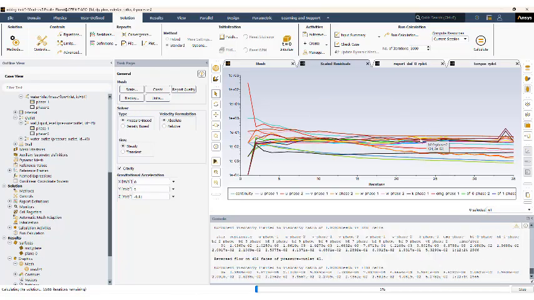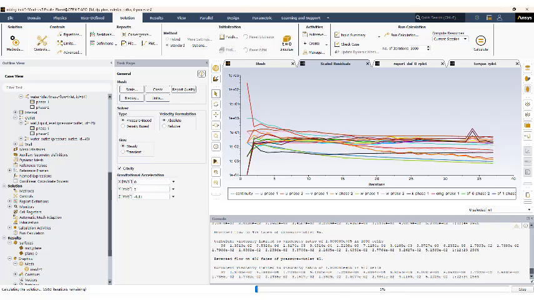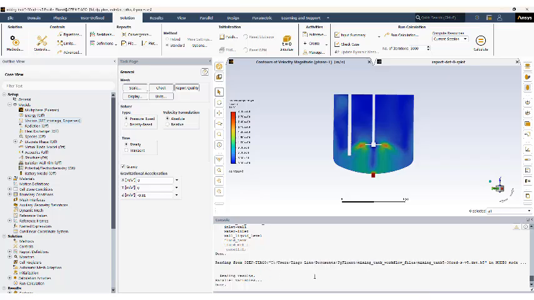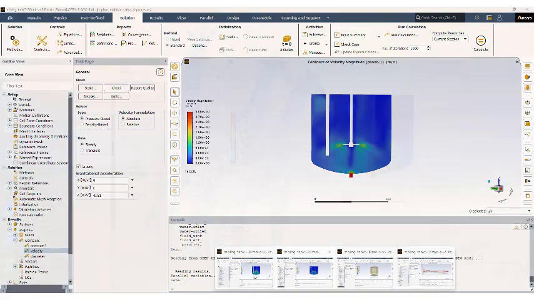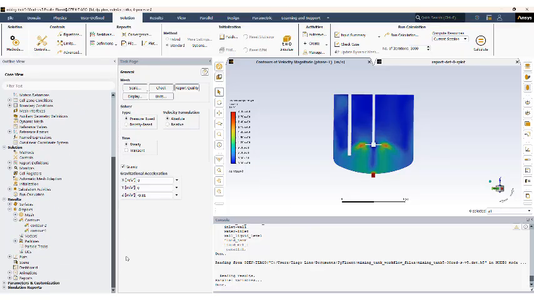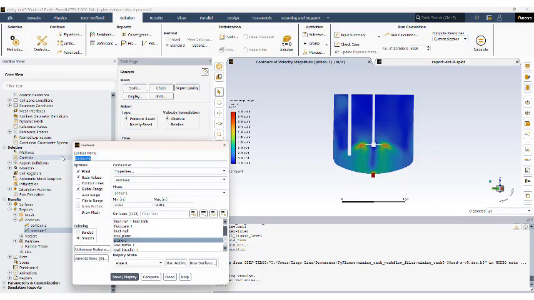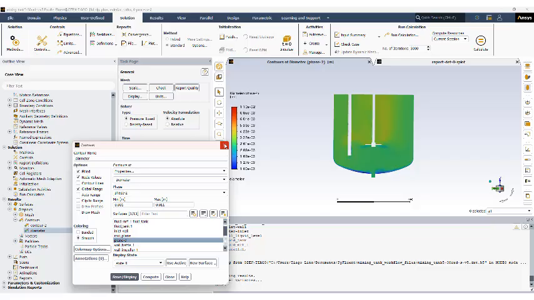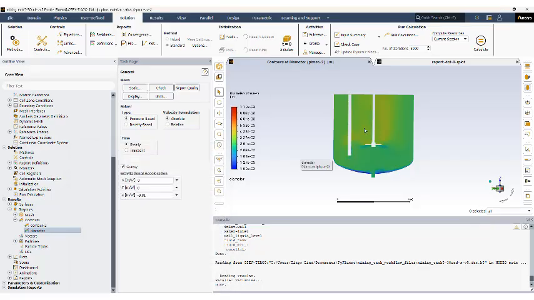I've already basically ran all of these models, so I can actually go forward and show what we are going to get once we run them. Specifically for 30 radians per second, and I can compare also with the results that I got for other angular velocities. So here what we see is the contours for diameter at a plane crossing basically the tank. So you can actually see the profile for diameter, where the yellow color is bigger bubble diameters. Green and blue are smaller diameters.